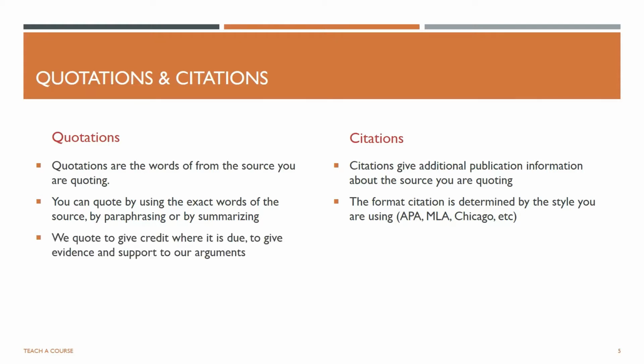In quotations, we give credit where it is due so as to give evidence and to support our arguments. In citations, we give proof of our supporting evidence. So in quotations, we are trying to support what we are saying in the essay, but in citations, we are trying to prove that what we are citing exists, so that people who may want to consult further from where we are reading may also look for that source and go to it.